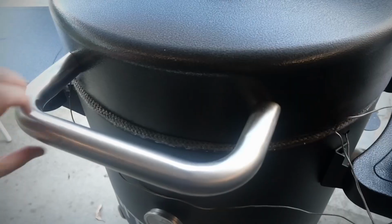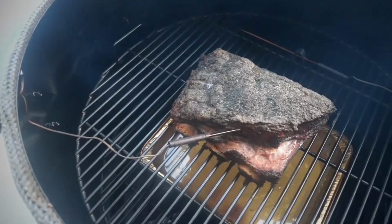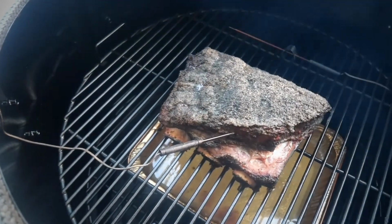We're now 2.5 hours into the smoke. About 30 minutes ago I threw in some more cherry chunks. I've also opened up my dampers very slightly, just a couple of mils, and I'm now maintaining around that 275 degrees. So let's wrap it up and finish off this cook. I'm just starting to pull back off the bone. Let's get this thing wrapped.